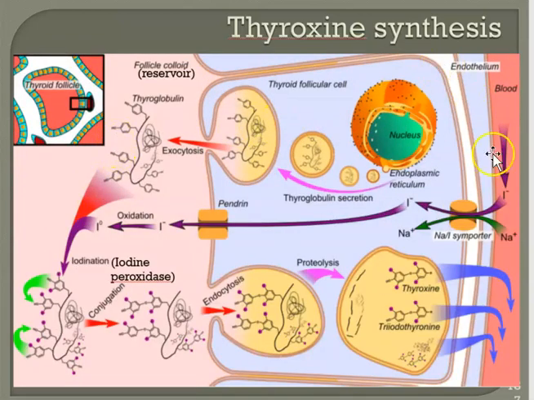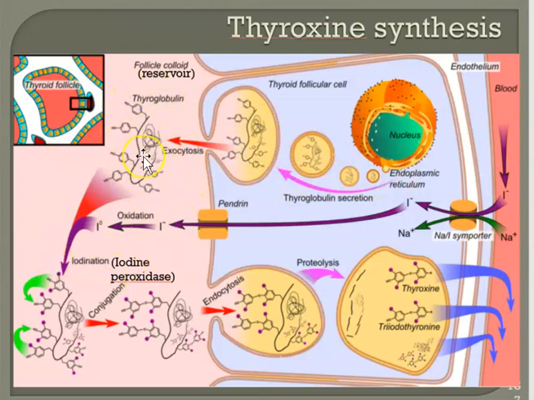So as you can see here, there are different components of the thyroid follicle. You can see that follicle right here. We have cells on the outside of the follicle, represented by this blue thing here. We have a nucleus, and then a reservoir in the middle. These cells are going to bring in iodine from the blood and sodium from the blood, and pass it through into this reservoir. The function of this cell is really to create this thyroglobulin secretion. So they synthesize these components, and they're exocytosed into this reservoir.